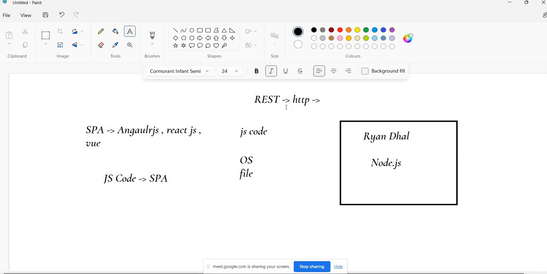Okay. So if you want to interact with the operating system, he provided another JavaScript file. We can call it a module, or to a greater extent, a package. Operating system. And if you want to interact with the files in your computer, file system. Now, because JavaScript is already there inside our browser, can't we interact with the operating system? Can't we interact with the file system? Can't we create a web server? Can anyone tell me?